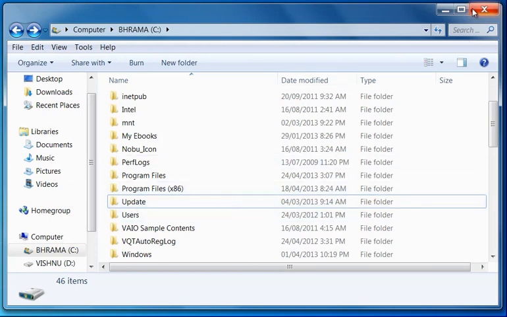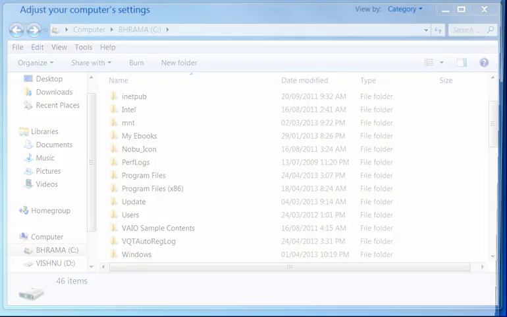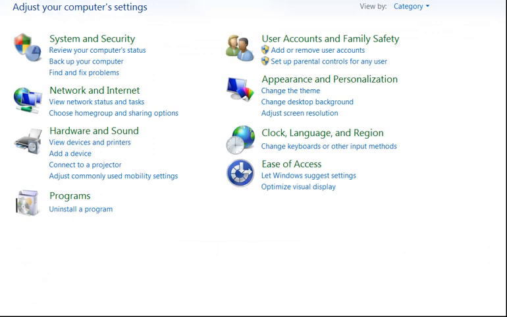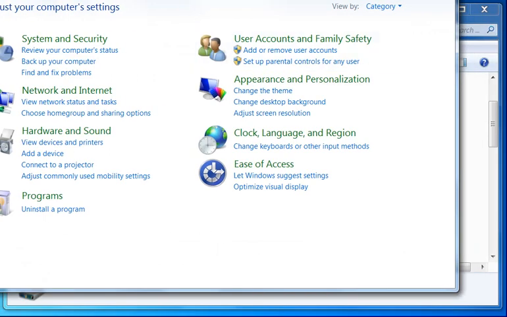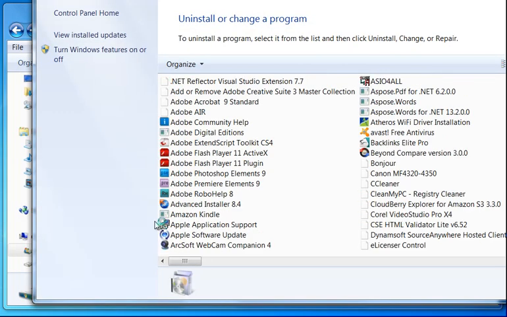So they're gone. Now the way you can check is if you go to your control panel. Let's open up control panel, and what we're going to do in here is go to uninstall a program.